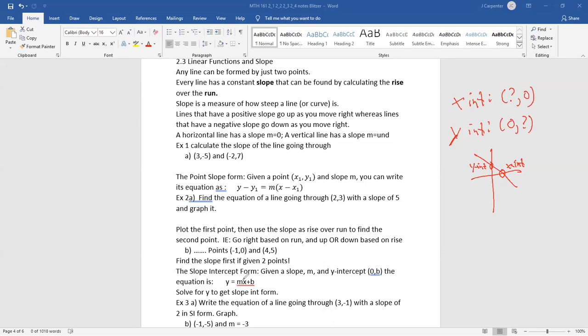So the slope ends up going in front of the x, and then the y coordinate of the y-intercept is going to be plus or minus a number at the end, plus if it's positive, minus if it's negative. Now, since this is y equals, that means to get slope-intercept form, all you have to do is solve it for y, and guess what? We have already been practicing that. We did that in example 2a and b. So there's actually nothing new to get this format. You just solve it for y, but now we're able to say something else about it.